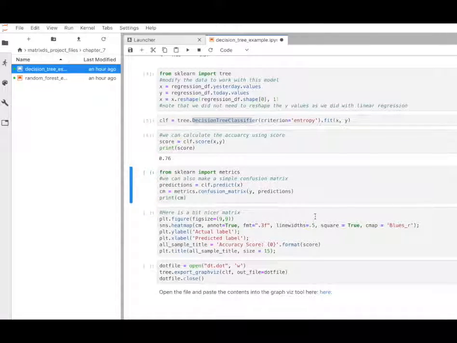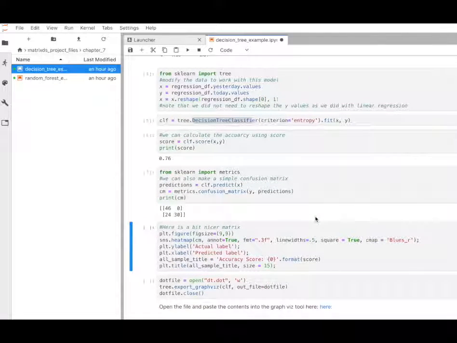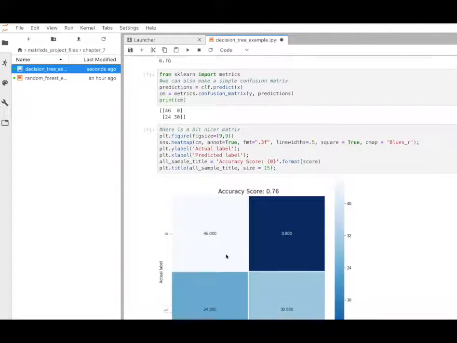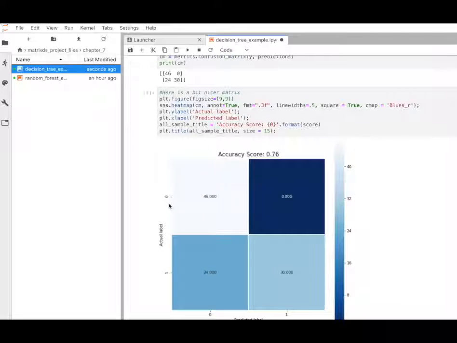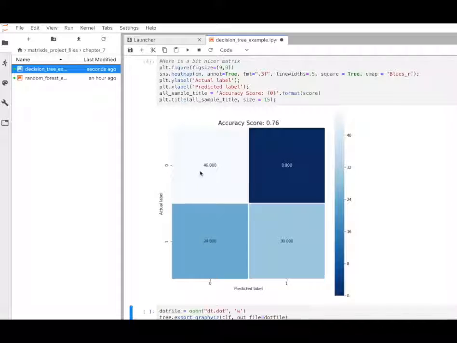So if I run through the same confusion matrix, you can see that we're really good up top here. Actually, let's do this nicer one so we can see. So in the actual label of no rain, we predicted with perfect accuracy when there's no rain that there will be no rain using the decision tree, which is pretty cool. And then you can see down here we did not do so hot on predicting that it was going to be rain if there is rain, right? So we got it wrong 24 times of 30.